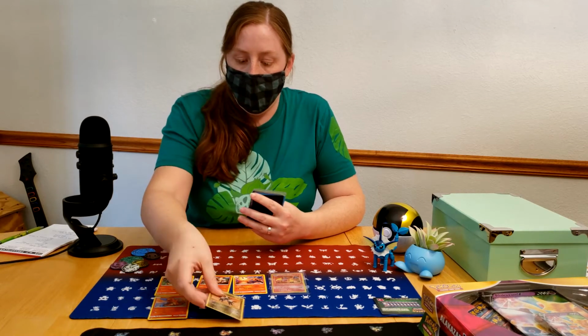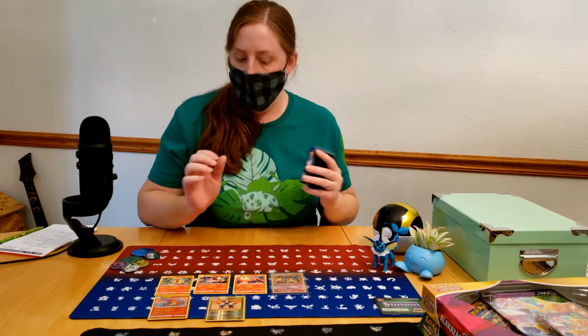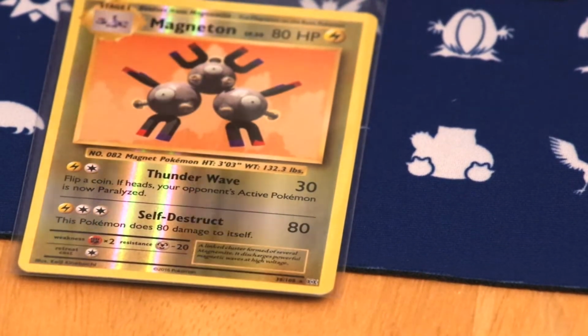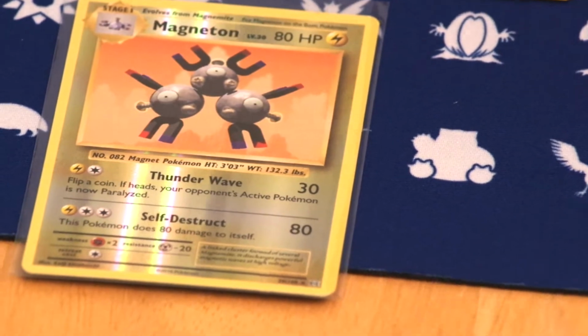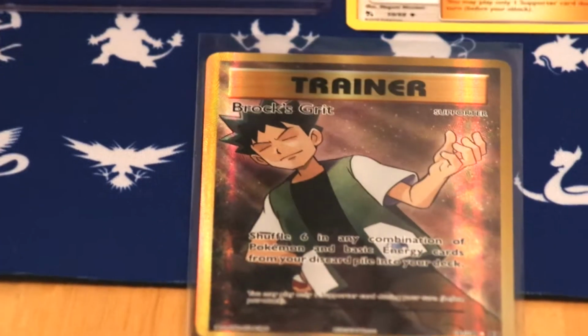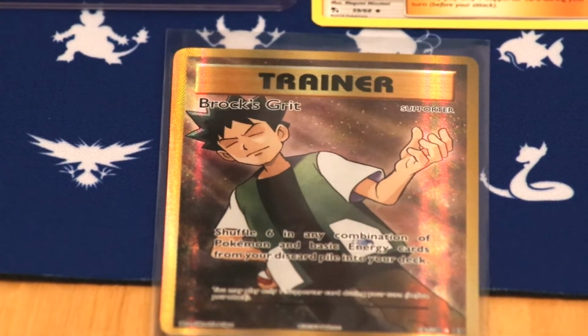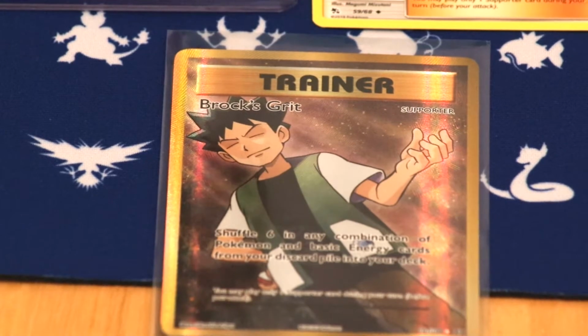So there are also reverse holo rares now. And there are also item cards like there used to be. And so we just have plain item cards. And then you can also get what's called a full art holo. And so this is a Brock's Grit, and it's a full art holo from the XY Evolution set.